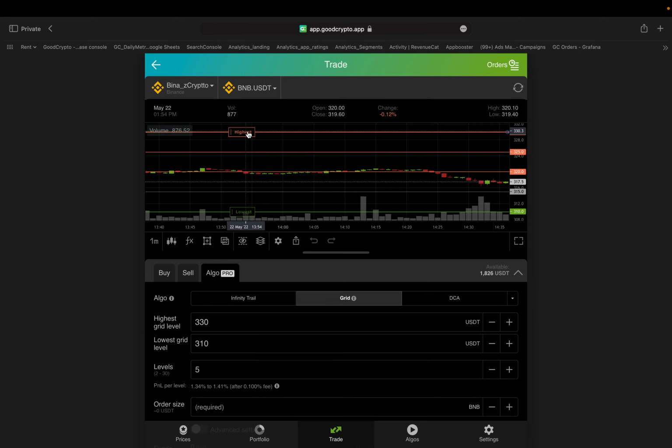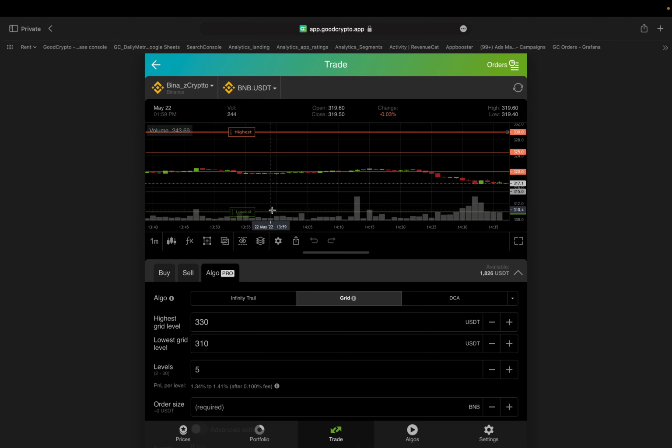If you watched the grid basics, you probably know that in the course of the grid's life cycle all those orders can change from sell to buy. If the price goes up and leaves the grid range, then all those sell orders will execute, and in place of them buy orders will appear. By the same token, if the price goes down and leaves the grid range to the downside, then all the buy orders here will execute and will be replaced by sell orders, in anticipation of the price moving up. But that's again the next step.